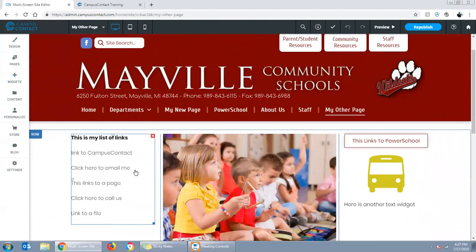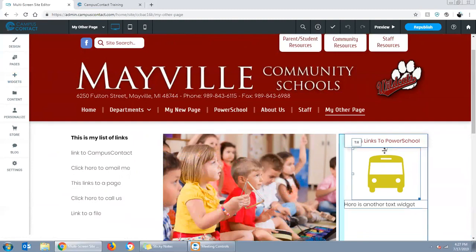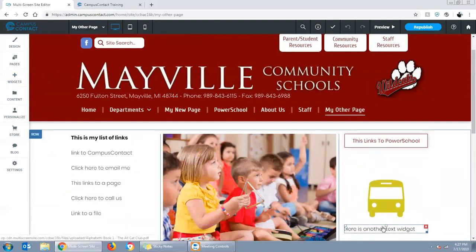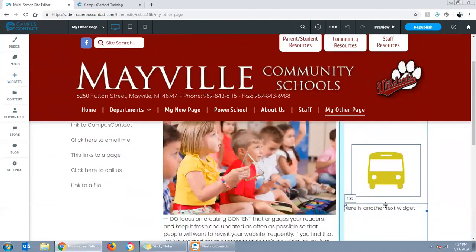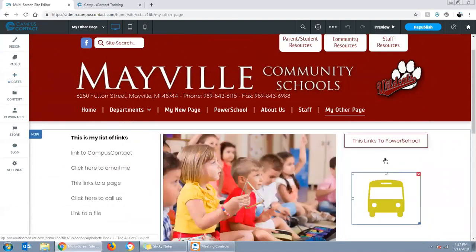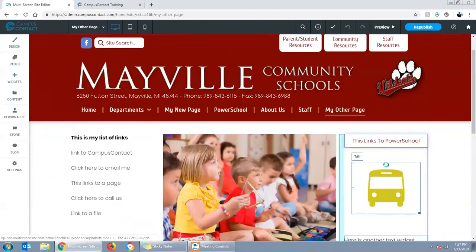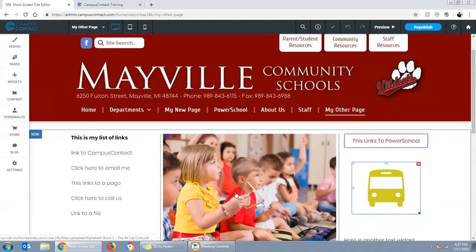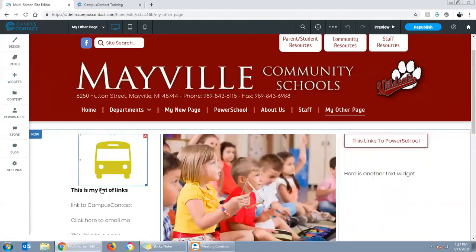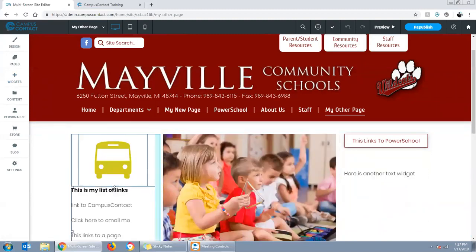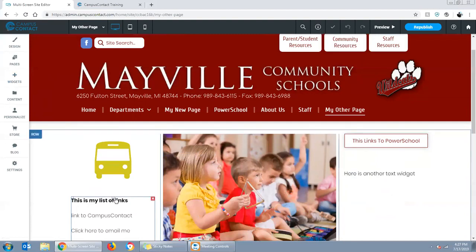Now we can also drag stuff, not only just left and right and through columns, but we can drag things around within the same column. So maybe my school bus icon is too close to my button over here. I can drag it down and add space between things as well. So we've got a lot of functionality in terms of just being able to move stuff around. Pretty cool. I drag it over here to the left, and I say, oh, I don't want it right on top of my links. I need a little space there. Drag my links down, and now I've added a little bit of space.